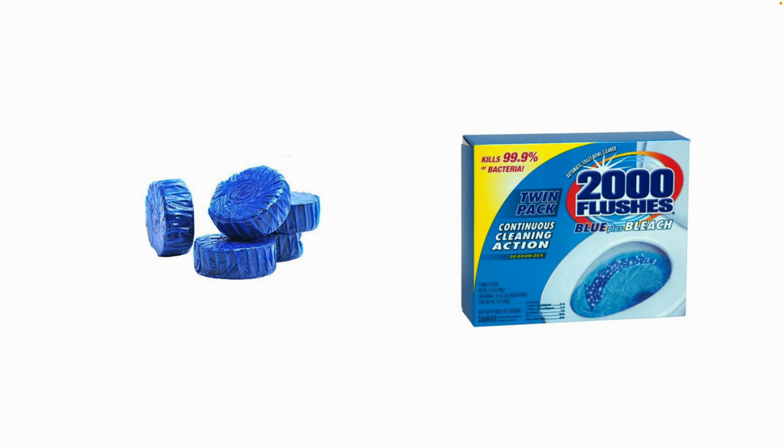So per plumbing code, the gray water needs to be dyed a different color. It can't be clear, even though it will be clear when it comes out of your filter and your sanitizer, so as to designate it as gray water. The simplest, inexpensive way to do this is to put one of these blue hockey pucks in your toilet tank, and they slowly dissolve over a long period of time. So you meet the plumbing code requirement, and as an added benefit, they also further sanitize the gray water while it's sitting in your toilet tank.